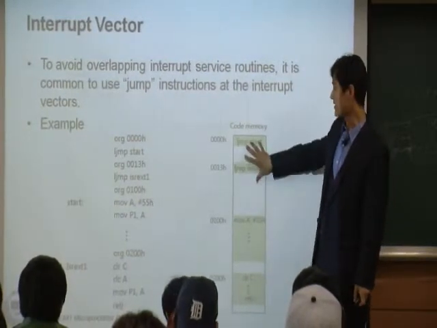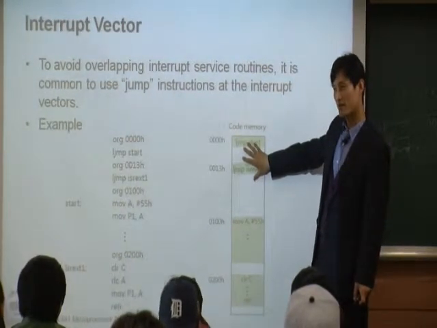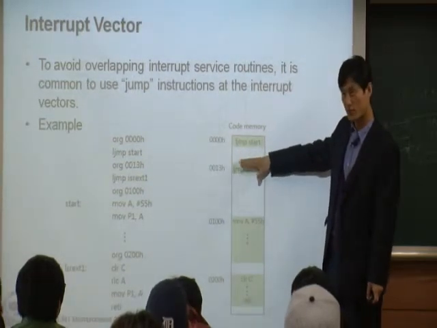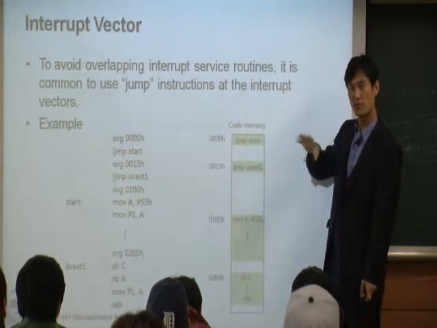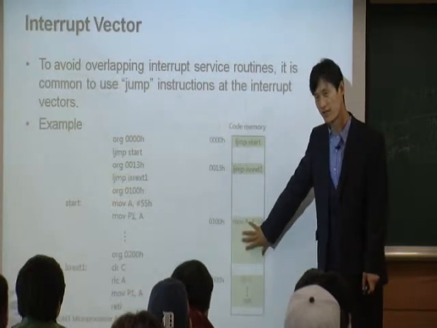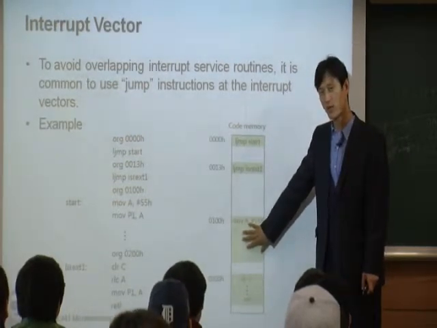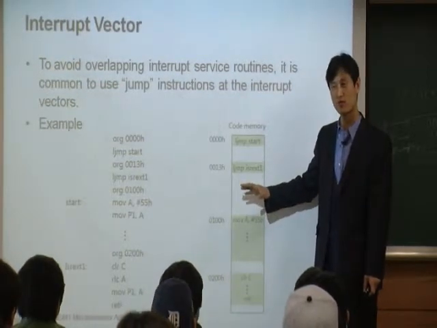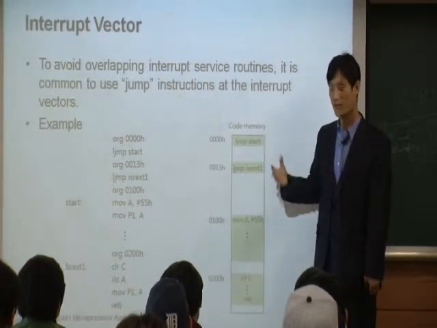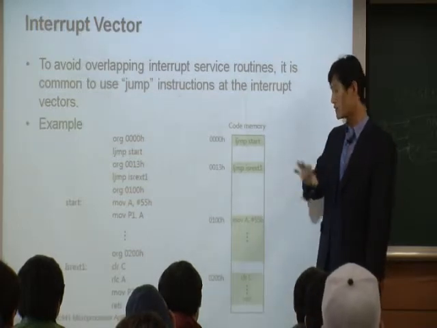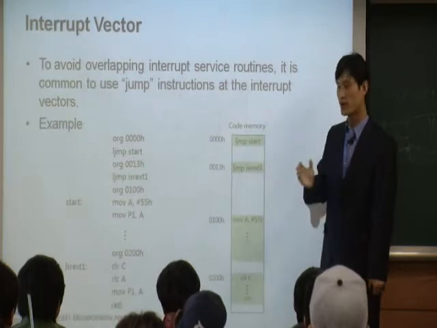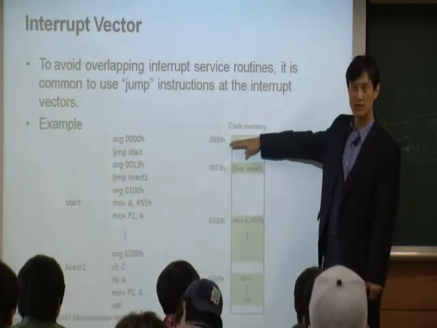Your program is not here. Your program is not going to be starting from 0, 01, 02. Your program will always be in some other location. That's why we always use something like org 100H. We use a directive for doing that. So your program is always in some other place, but the microprocessor will always start from 0000.